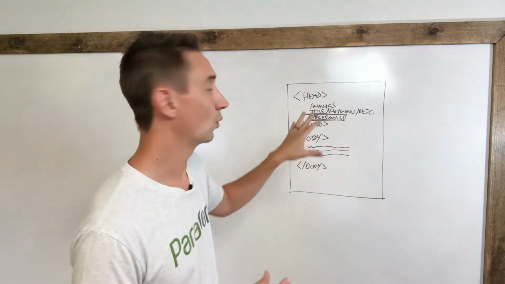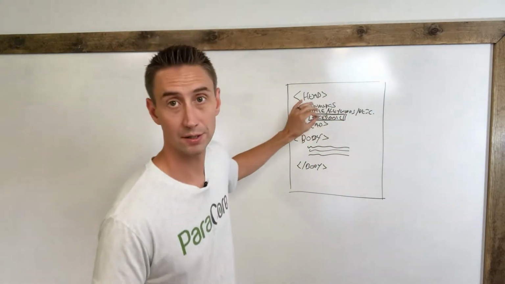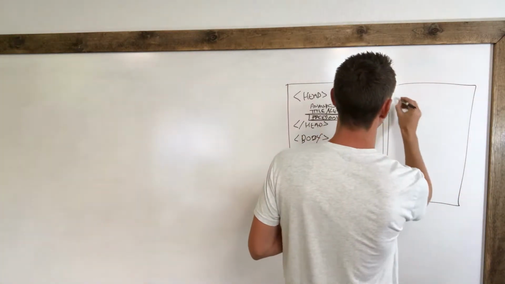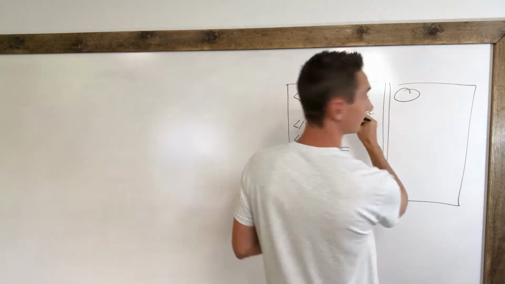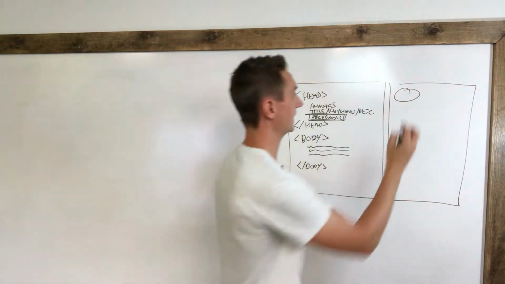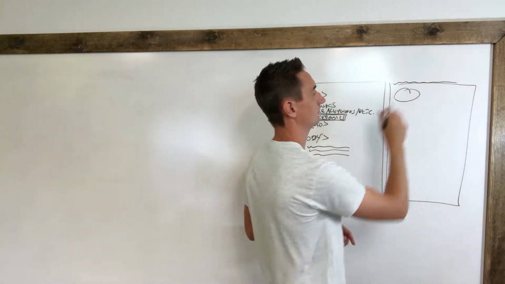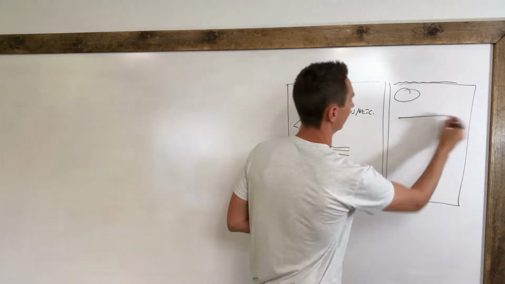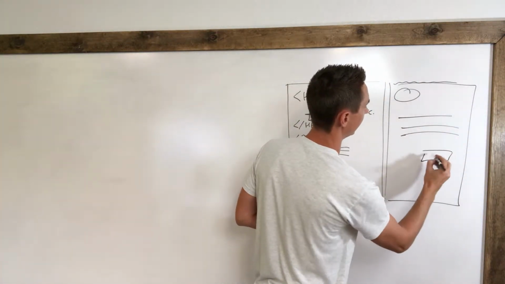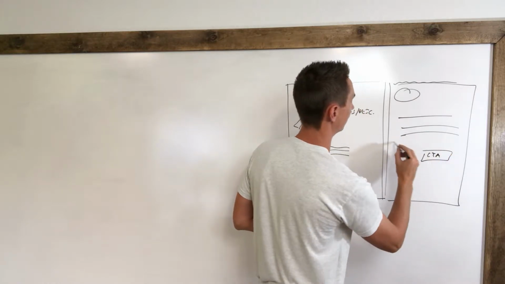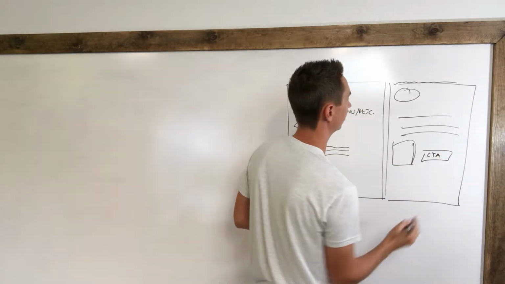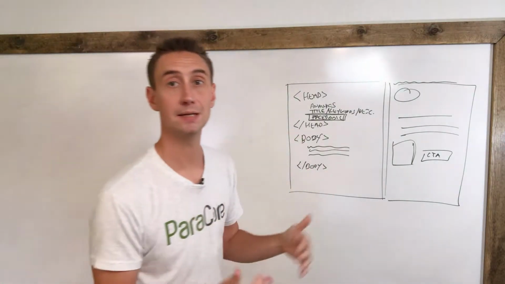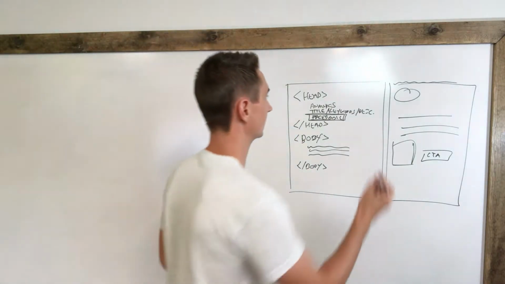Now, the way that a pixel works is that you install the code that you get from Facebook, and then here's your website. So now you have a logo. You have this piece of code that's kind of hidden behind the scenes. It's not really above, but it's just behind in the code. And then you have all your words, and you've got your CTA, and maybe you have a product you're buying. And when the page loads, basically the pixel sends a beacon, like a notification, to Facebook.